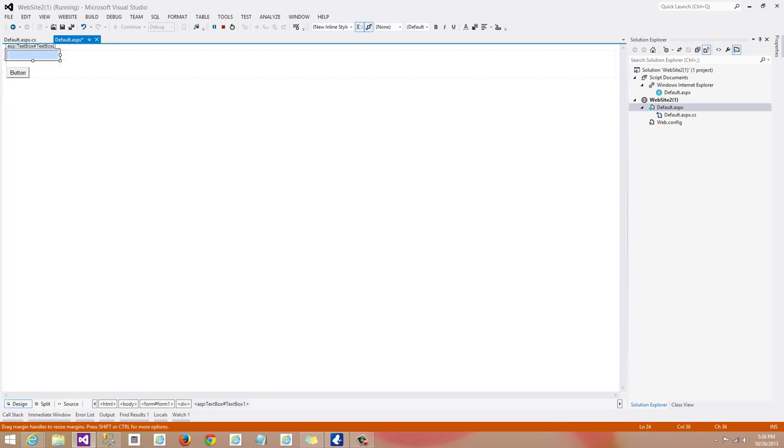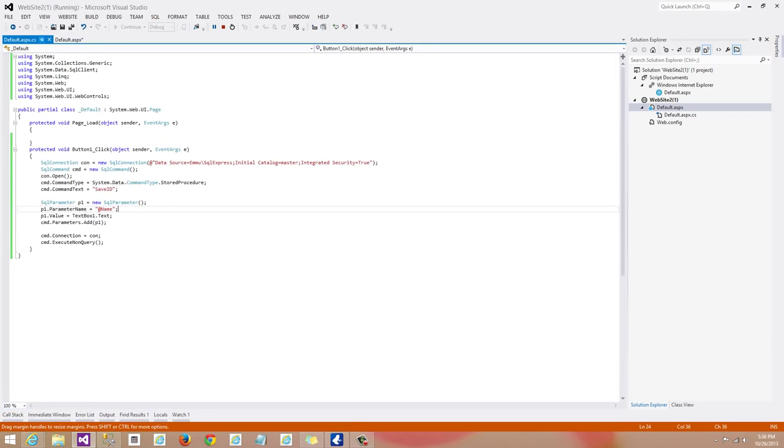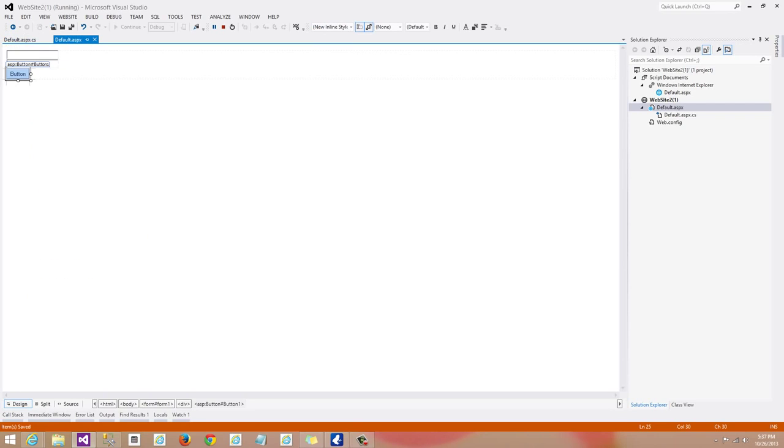You can directly copy one text box and create another. This will be the ID, this will be the name, and the button. Let's see how this goes. I will add one more parameter, this will be the ID, and the second one will be the ID, so just interchange.